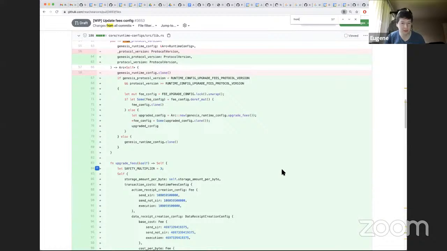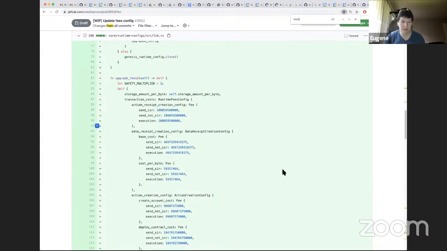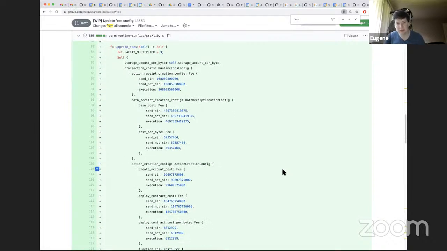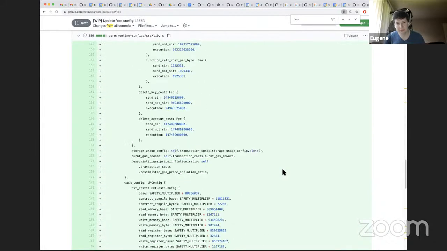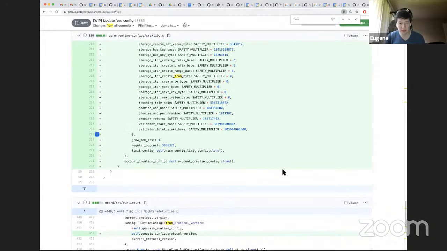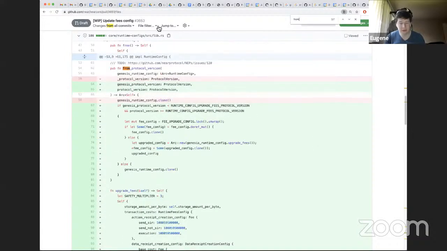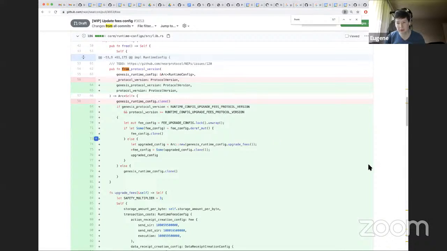it's upgrading the config. It creates a new record that copies from the previous record. So it replaces some actions but keeps the other actions. For example, storage amount per byte is unchanged, and it only modifies items that we need. It will only be triggered once the protocol is actually upgraded. So if we don't need to change the EVM config, we're not going to change it if it existed in the past. We just need to copy it.